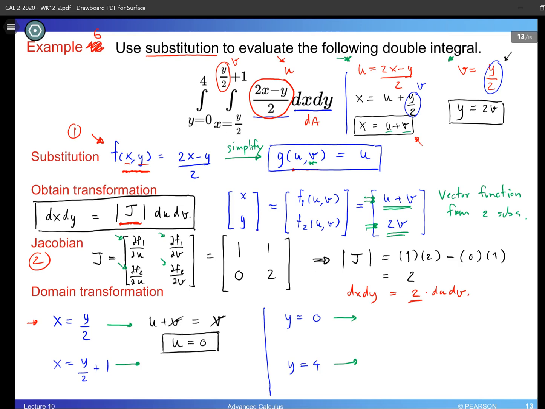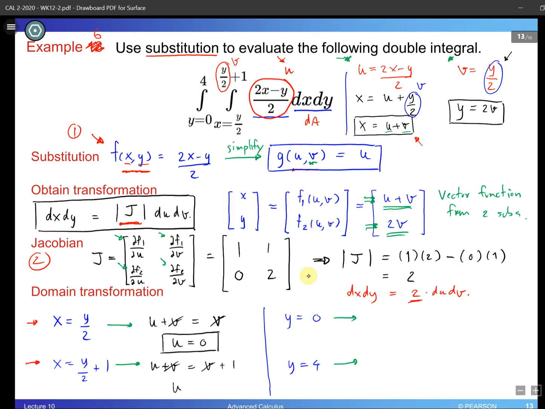Okay, so let's move to the next one. This one, x equal to y over 2 plus 1. Okay, move to here. X equal to u plus v. Once again, we have this u plus v on the left hand side. Now on the right hand side, y over 2. Of course, this is equal to v again, but this time we have plus 1 over here. So cancel this with this.